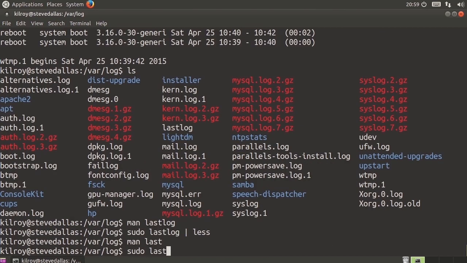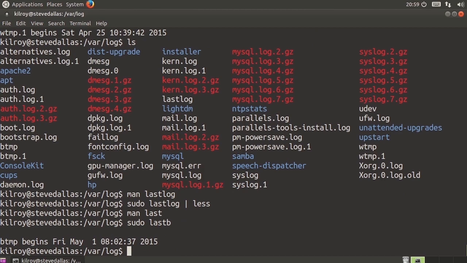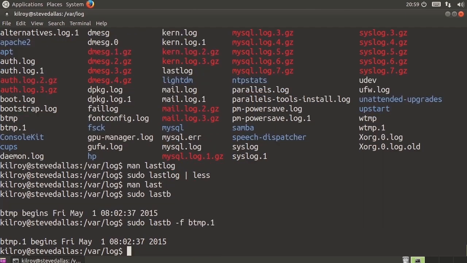We could just take a quick look at lastb. I don't believe there's any failed logins. And it tells me when it began, but we've got nothing there. So that's another set of files that can be really useful. You can see wtmp, and we've got btmp there as well. Let's just see, because it looks like there's a btmp.1. So we'll just take a look at that. And so there's no bad logins there either.